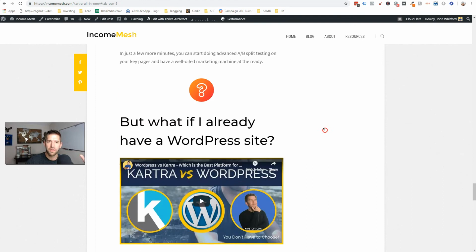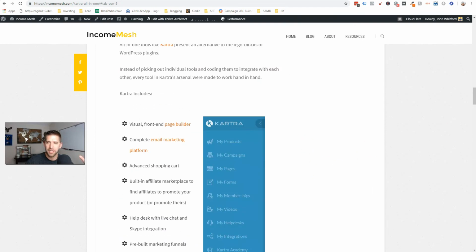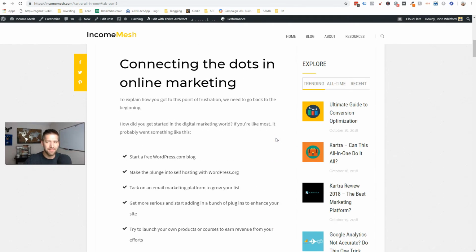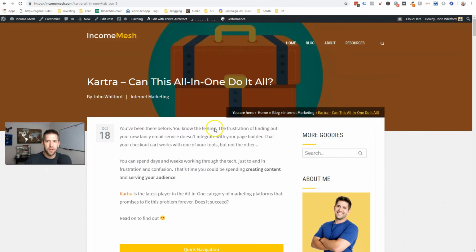Okay, so this is one of the important things I like about Thrive Architect: it eliminates the need for you to learn a specific tool for your landing pages and then another specific tool for your blog posts. You know, we have Gutenberg coming out now with WordPress, and Gutenberg has its own learning curve, right? I'm sure it will be a great player in the visual building space eventually, but it's not where Thrive Architect is today. And I think that given what Shane and the team over at Thrive Themes is working on, there will be a huge opportunity for these page builders still going forward in the future.